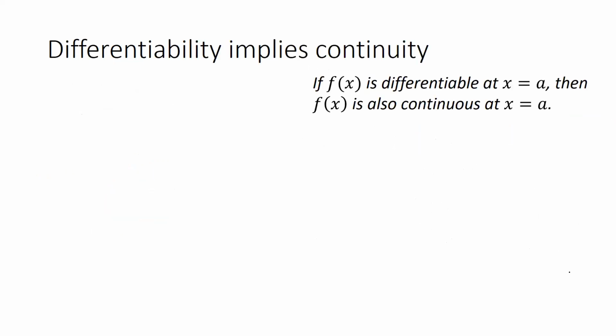So now, with that in mind, we have a couple of interesting properties that link differentiable and continuous functions. And one of them is, if you have a function that's differentiable, then that function is automatically continuous. I have written the precise statement on the slide, but it's worth thinking a little about what that means in plain English. So what does differentiable mean? Differentiable means the slope exists. And what does continuous mean? Continuous means the function does not have any jumps.